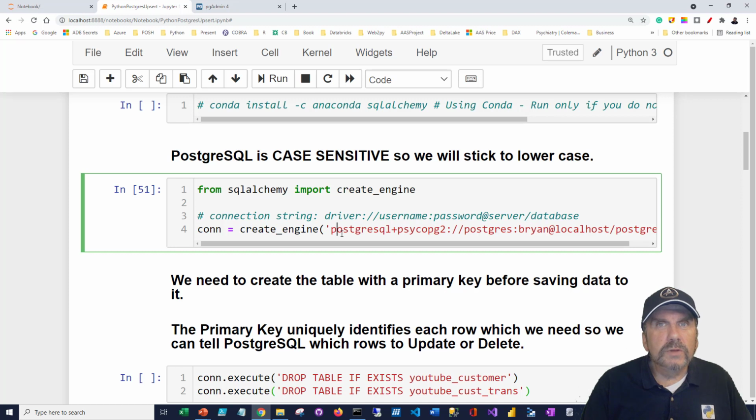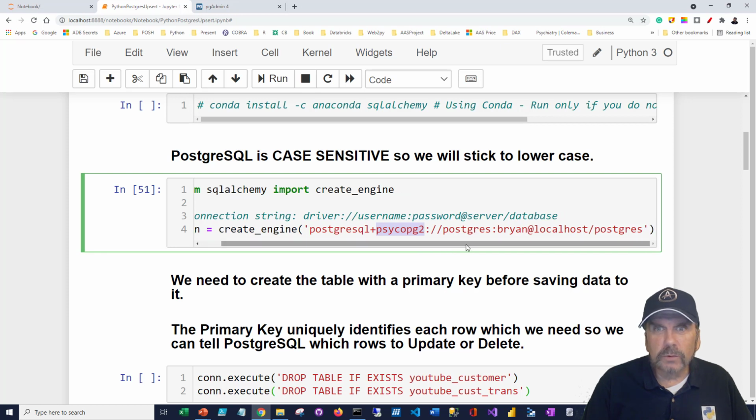Now let me review the format of the parameter you pass because it is not intuitive. The first part of this, postgres or postgresql, is actually just telling the type of database. This is Postgres, right? The next part, plus, this part is the driver. So psycopg2 is, as far as I know, probably the most popular Postgres driver for Python, but Python has a long history of integration with Postgres, so there's actually a number of drivers you can choose from. That's what I'm using, so that's what I'm testing with.